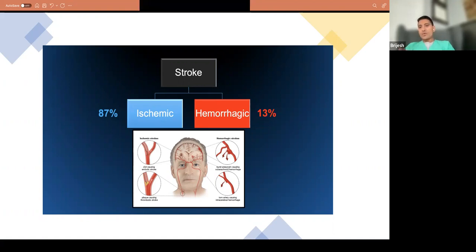And so I'm not going to go into detail about how we manage those types of patients in the hospital, except to say that many times the ischemic and the hemorrhagic patients, that may be having stroke-like symptoms, present very similarly. And in the field, it's many times hard to tell whether it's a blockage of an artery in the brain that's causing a stroke or bleeding in the brain. But I'll go over some of the differentiators just so it's easier to at least go down the potential pathway of, okay, what this patient might be suffering from and how to appropriately triage that patient to the appropriate stroke center.